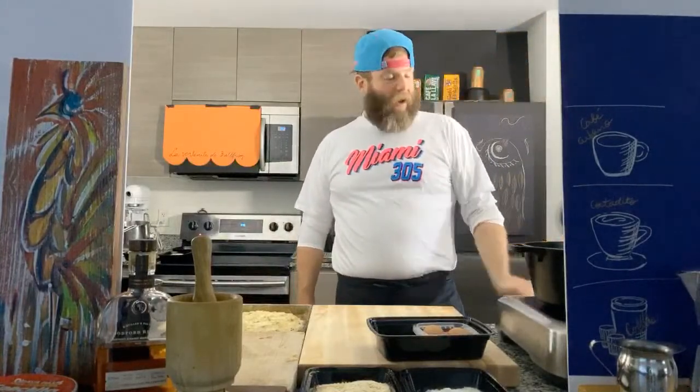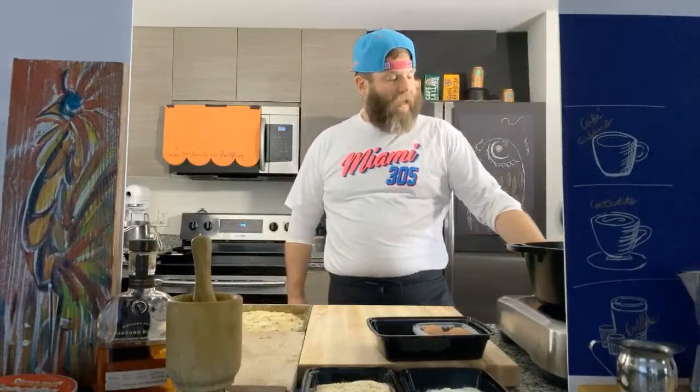Can you believe how delicious my Cocoa Puff Old Fashioned is? Because it is good.